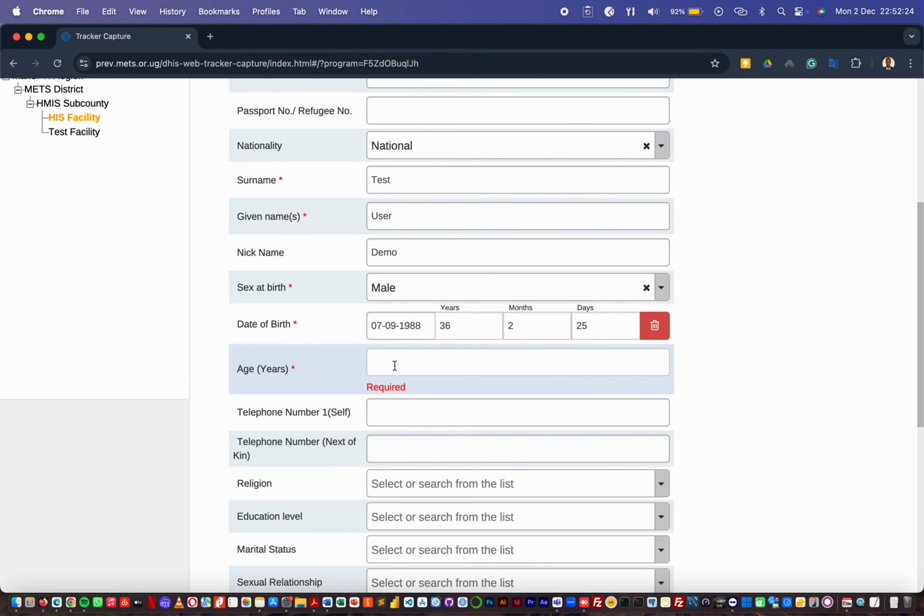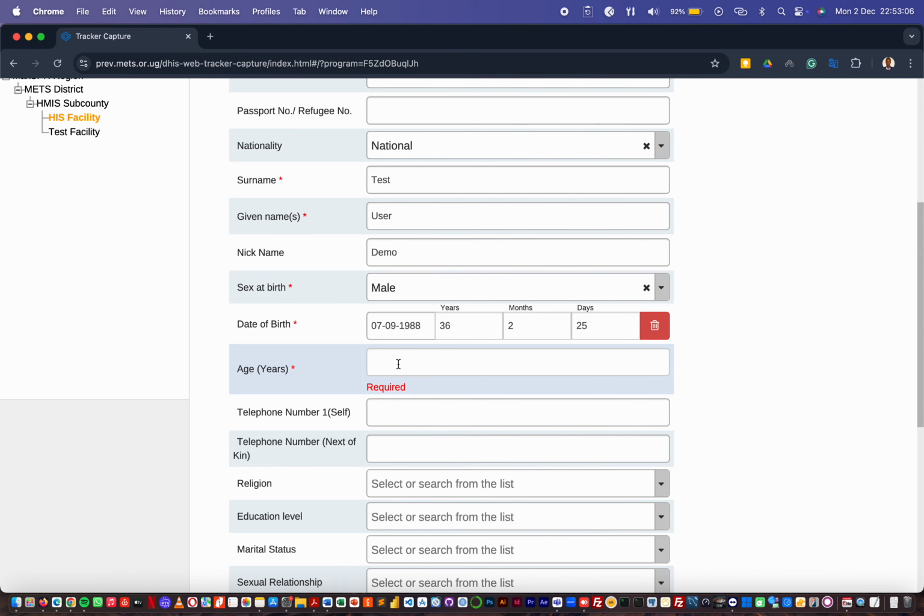So the next field calculates the current age of a client. We have 2 age fields. The one right here is the age of the client at the time of registration. The age in years is the current age of the client. What this means is that this is static because it's only at registration, but the age in years keeps on accumulating because it relates the date of birth with the current date. It means that if the client is 36 years now, next year there will be 37. So this will remain 36 next year, but this will change to 37.